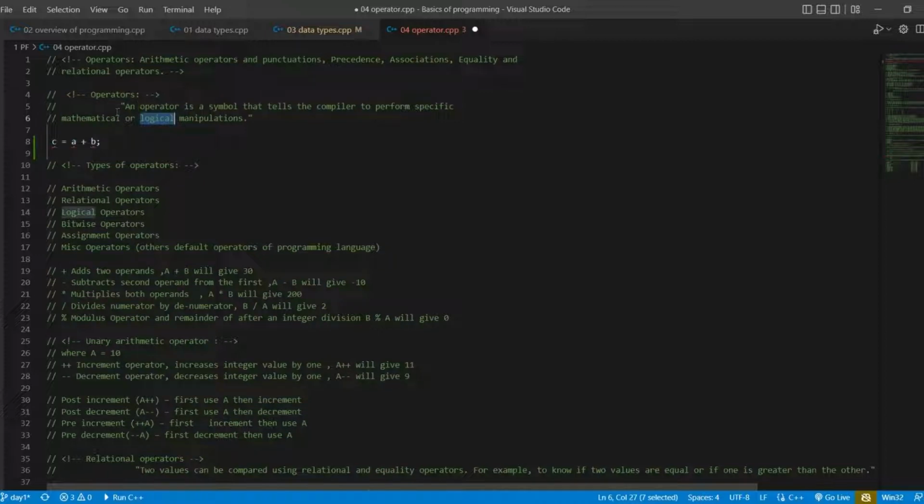Logical manipulation is something that we handle with the logical operator, which is one of the types of operators.